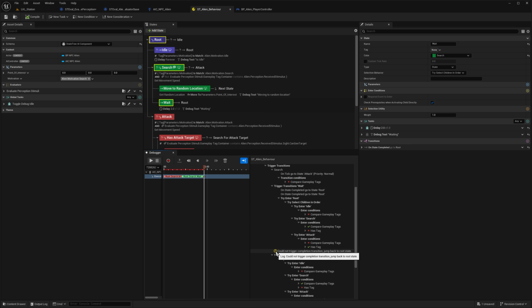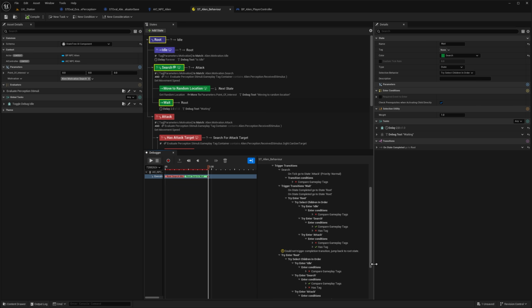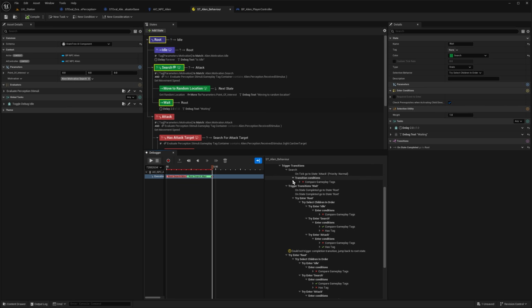You'll see this exclamation point here. It says could not trigger completion transition, jump back to root state. And if we have a look here, you'll see what's going on. It's trying to see which state it can transition to by checking against all of the conditions that we assigned. For idle state, there's only one condition and that failed. For entering the search state, only one of those conditions succeeded, the other one failed.